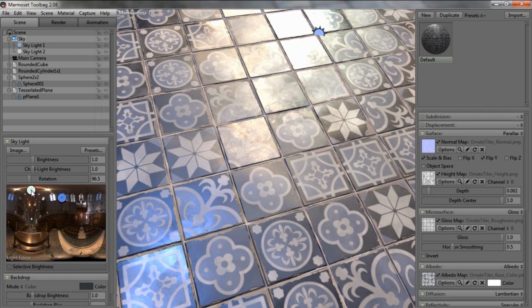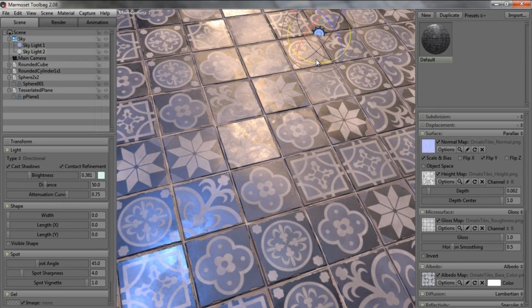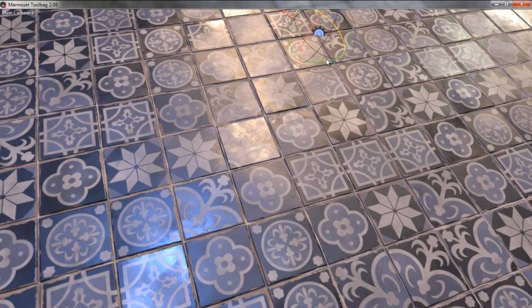Bring that up slightly. This one I think's too bright, so I'm going to do that. Then I like to rotate the actual lights around to get a good placement for it.